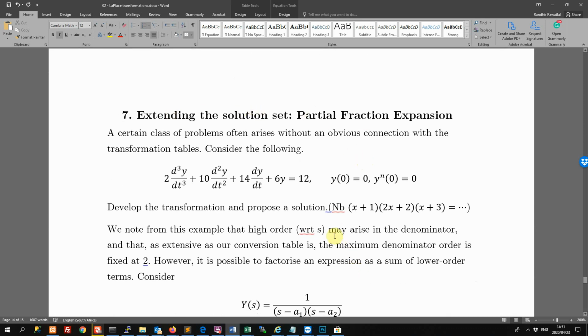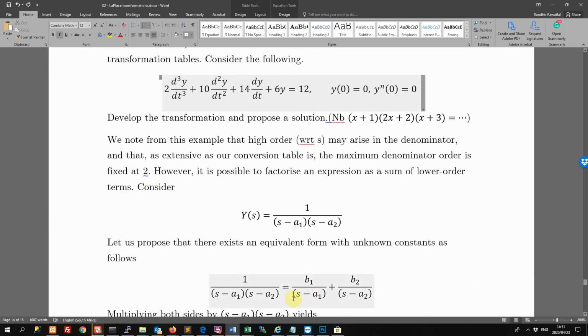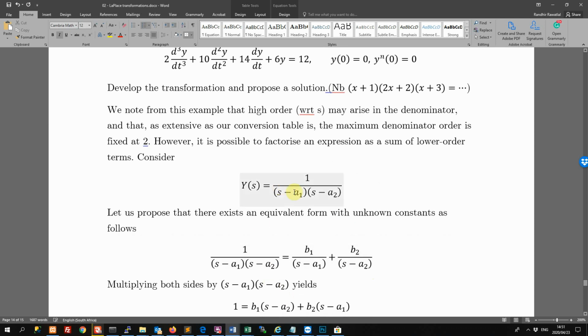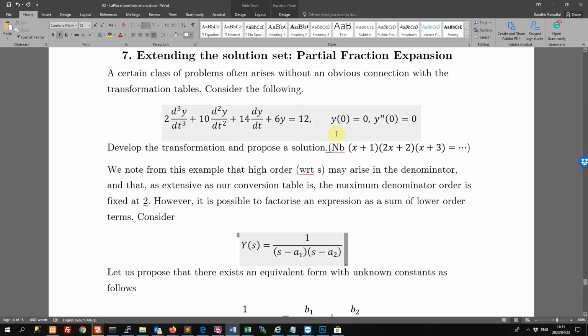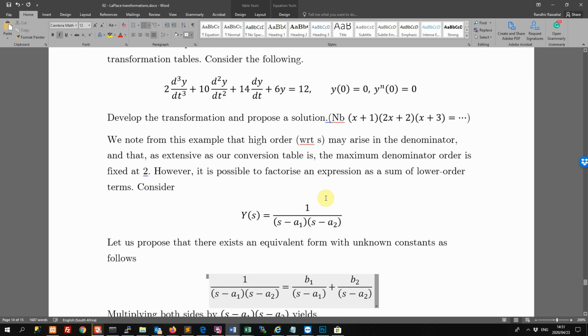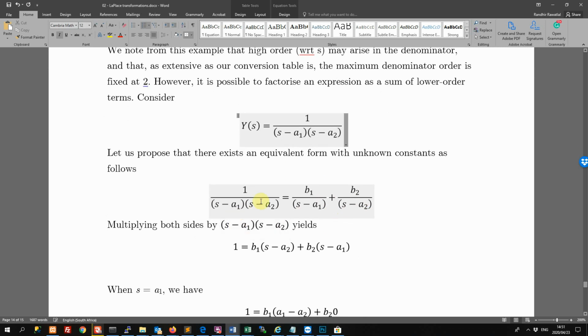You should also read the notes on partial fraction expansion. So sometimes you get a form which is not obviously a form that you can look up in the table, and there are ways to transform your equations into a form that's friendly to table use. So here, if you get a high order term like this, you just go ahead and use the formula that we saw earlier to get it into the S domain, and then you tend to end up with factors like this. And you can find the equivalent form of a factor like this.